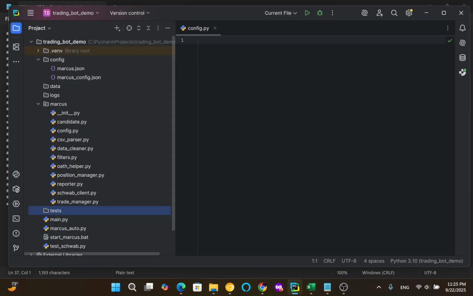Our trading bot needs to manage several types of data: trading parameters, position size, etc.; API credentials, sensitive data, which will be changed during the OAuth procedure; filter settings, the stocks that we are willing to trade; system settings, file paths, logging levels, etc. We can of course hard code these values, but that's a nightmare for maintenance.